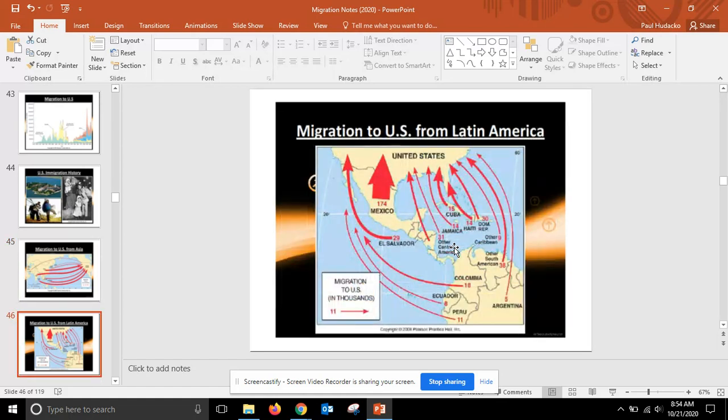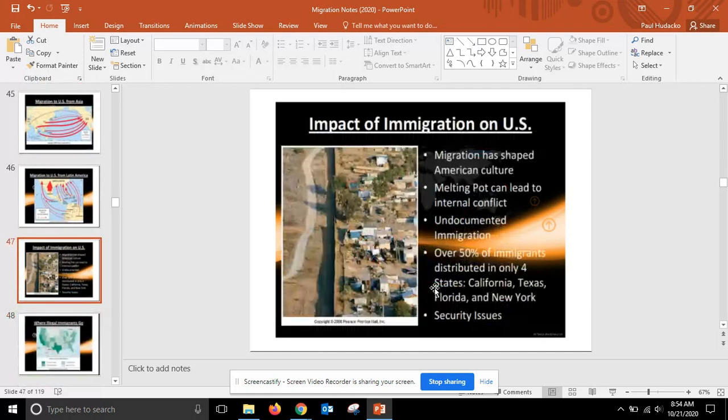Then we look at the Latin American migration. Number one overall Latin American source country is going to be Mexico because of proximity. And then we have other Central American and South American countries, as well as our Caribbean islands from Latin America. So what has happened because of migration to the United States? Well, for a long time, what we really see is we have become what we call a melting pot, or some people call it a salad bowl. You kind of mix everything together. The issue that people do discuss is undocumented immigration, which we'll get into when we get into government policies.